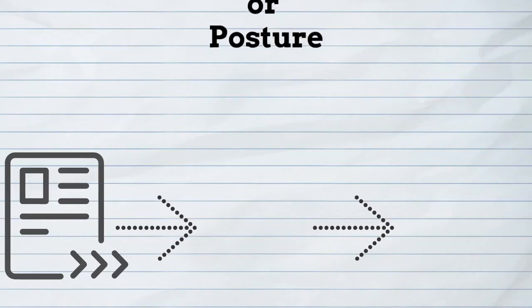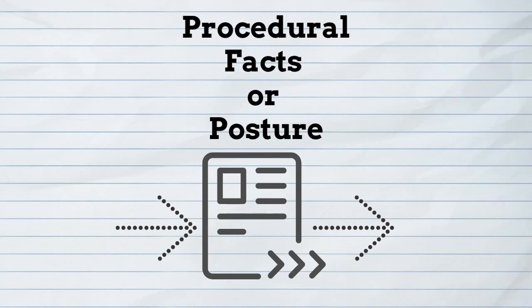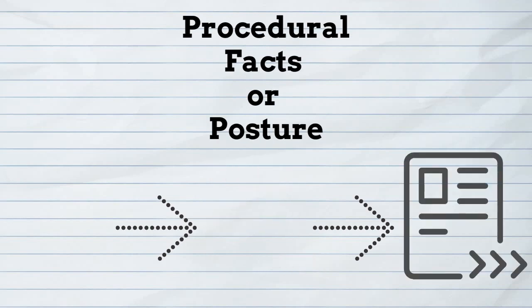The procedural facts or posture is the part of the opinion that tells how the case proceeded through the court system and ended up before the court that drafted the opinion you're reading. Most of the cases you'll read in casebooks are appellate level cases, which means that the case already was decided by a lower court, but at least one of the parties appealed to the next highest court. You would want to know who sued whom, who won at the lower level, who appealed, and what issue or motion is being appealed. You also might take a note about whether the case is a civil or a criminal case.